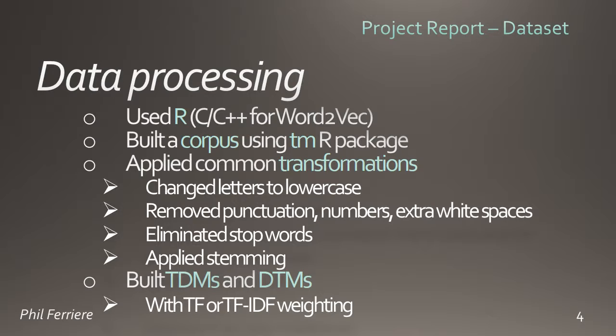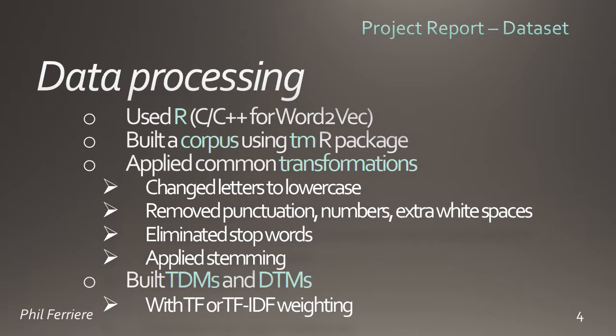For this capstone project, I used the R programming language and the RStudio IDE. Only once did I have to switch to C++ with a Google library called Word2Vec, but we'll talk about it later. In order to analyze the text of the reviews, I always started by building a corpus of the dataset of interest. A corpus is just another name for a collection of documents.